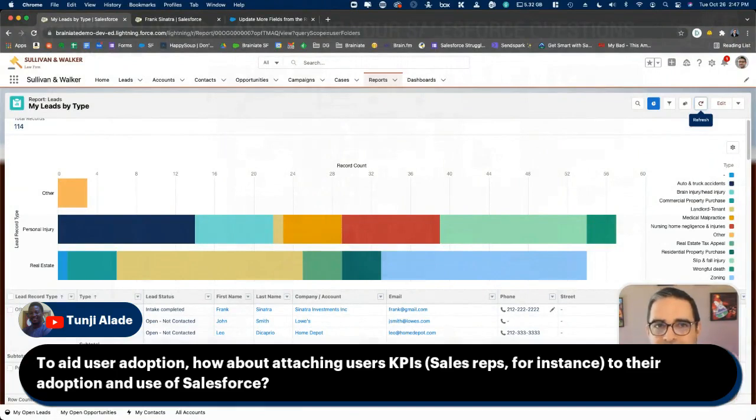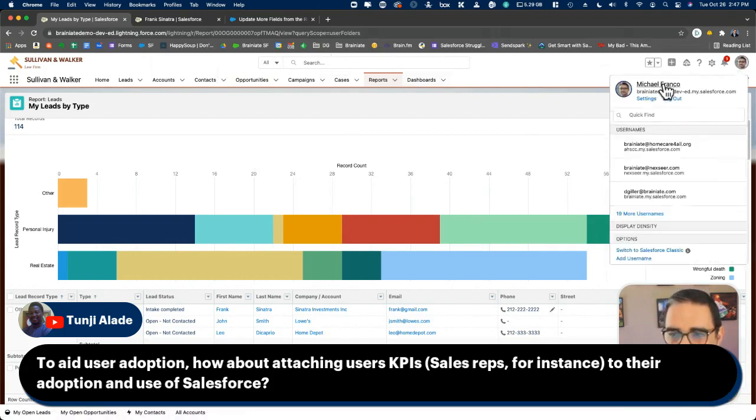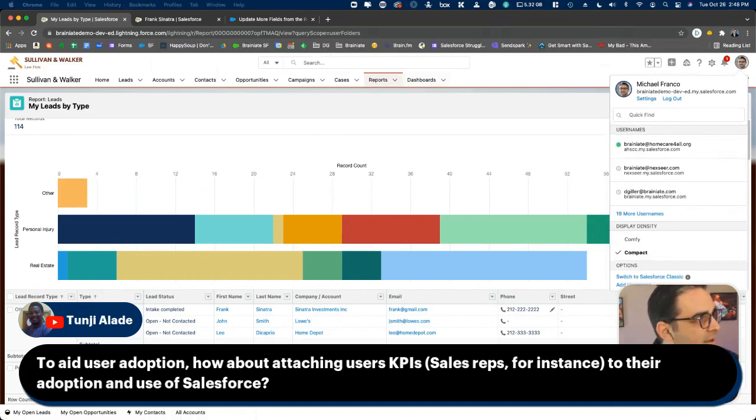Okay, so in this instance of Salesforce, I'm going to sort of take a step back. You all know, I'm sure, what it looks like when you're in Salesforce and you search for any user. So in this version of Salesforce, I'm logged in right now as Michael Franco. I'm assuming that I don't have another org open right now. Hang on one second. Let's see if I can just quickly open another org to show you. For those who are not familiar with it, some of you might be totally brand new to Salesforce and not familiar with what the default screen looks like before I show you my highly customized screen.